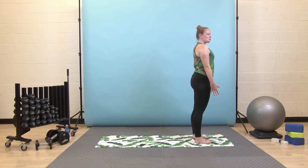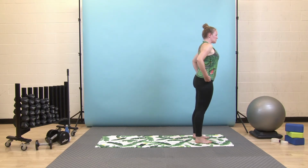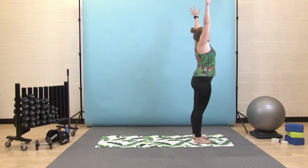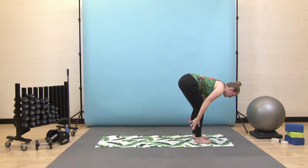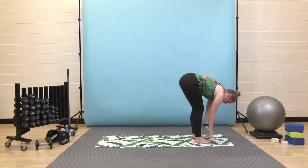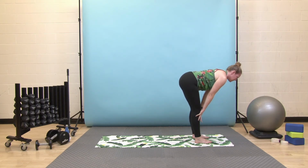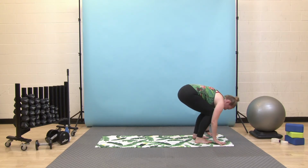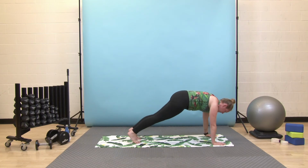We've got our last two flows here coming to a low lunge. When you're ready, inhale, reach your arms up. Exhale, dive forward. Inhale, halfway lift. And exhale, hang heavy. Bend your knees, plant your hands, step back to your plank.